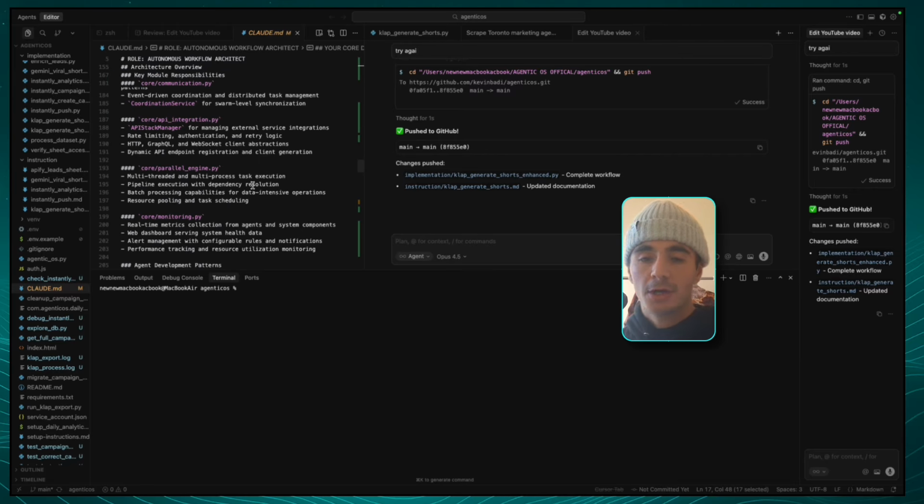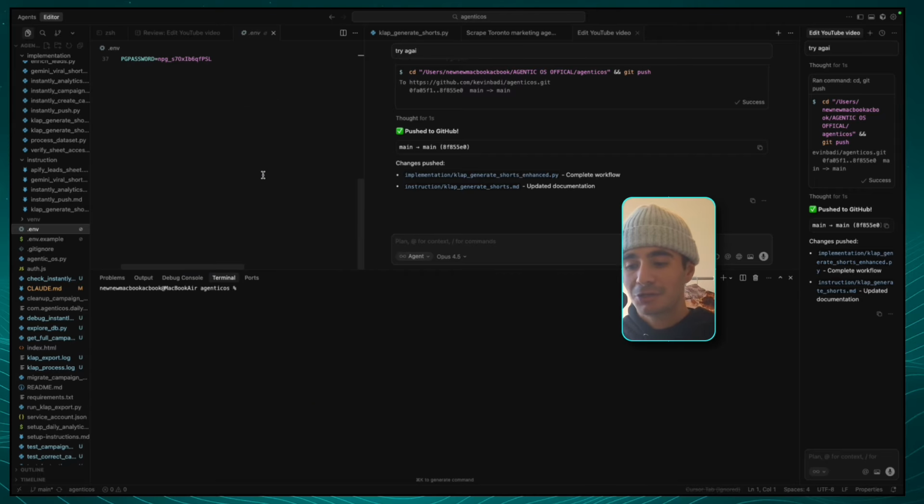Now, the next step on top of this is giving the agent the actual tool stack to complete any task. And that lives inside of the .env file. Now the .env file, I'm not going to show my .env here, but that has all of your API keys, all of the keys that are associated to your project. And so the agent will use these env files in the script.